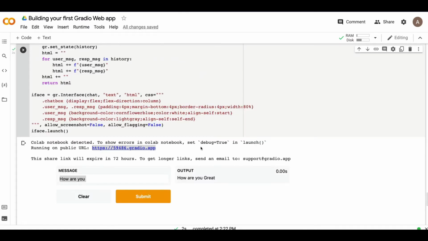So the first question that you might have is, why couldn't we have done whatever we were doing already as something permanent? If you see this link, whatever you share, it is applicable only for 72 hours and the interface has to run. After 72 hours, you may not get it, then you have to rerun it and then the URL might change. You have a lot of these complexities, and to avoid that, in a typical permanent hosting space, you need a server where you want to host it.